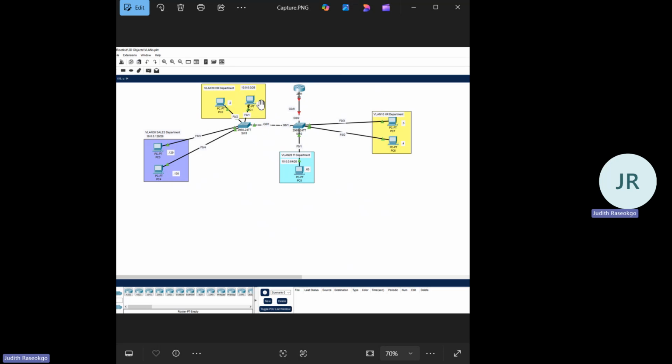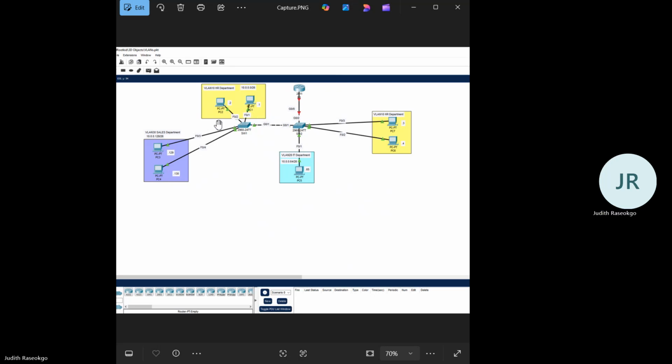So in this case, all the HR PCs will range from 10.0.0.0 up until .63 with a subnet of 26.